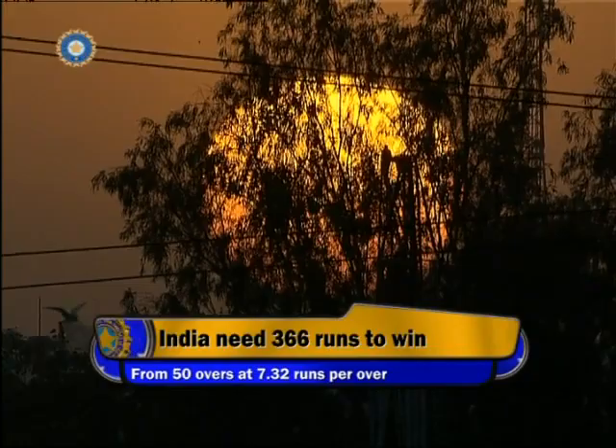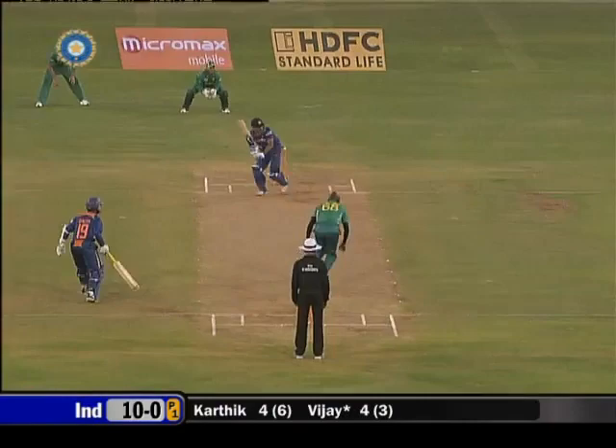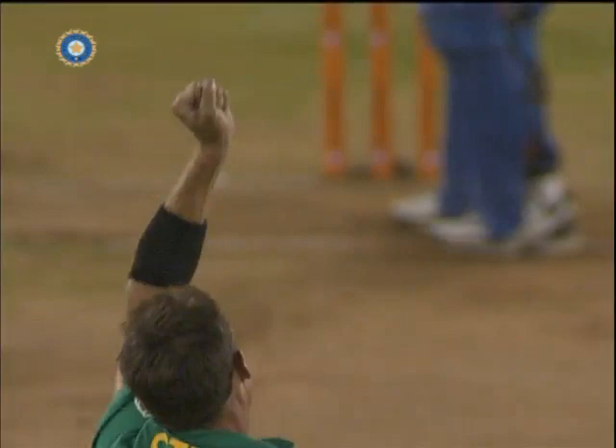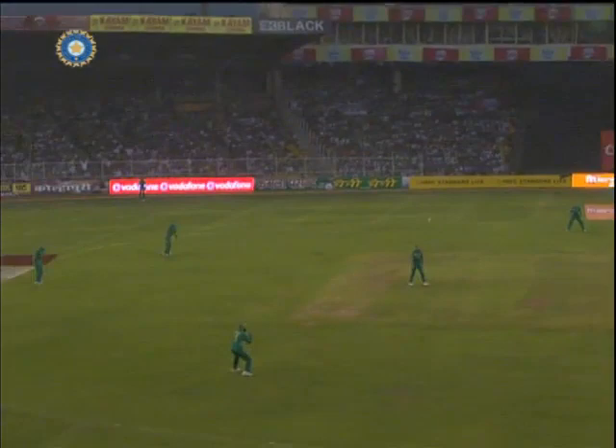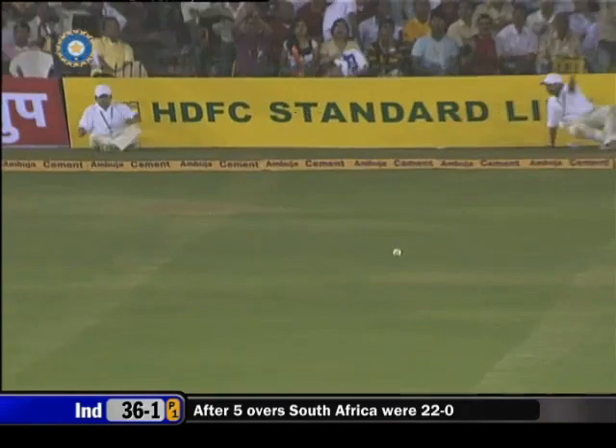The ball is swinging but India can't get off the mark. It bakes him on the inside — this is the start India did not need. That goes straight to the fielder at mid-off and that's India's first wicket, trying to go over the top but not getting all of it for a simple catch. That would have been a sitter at first slip.